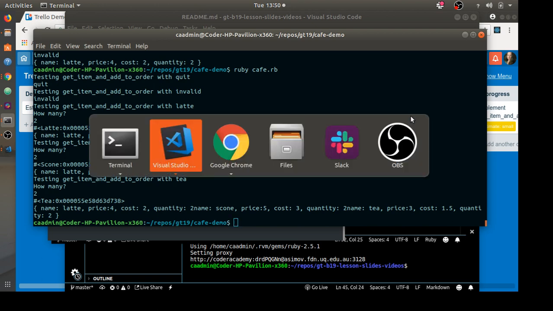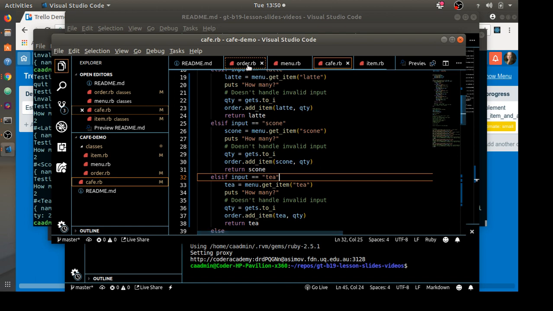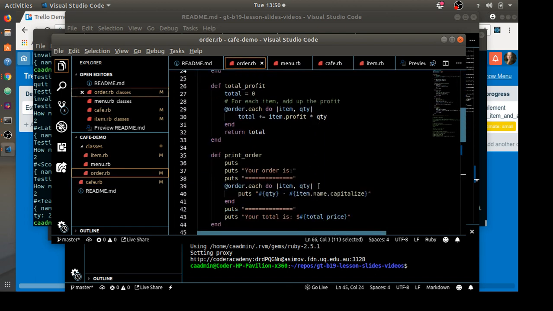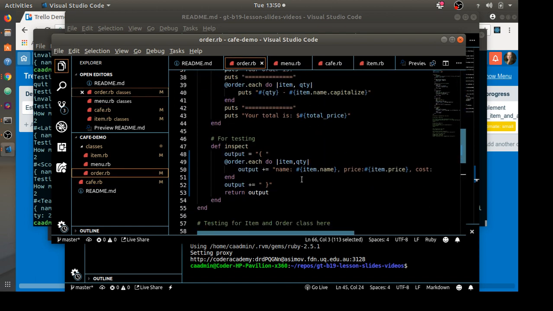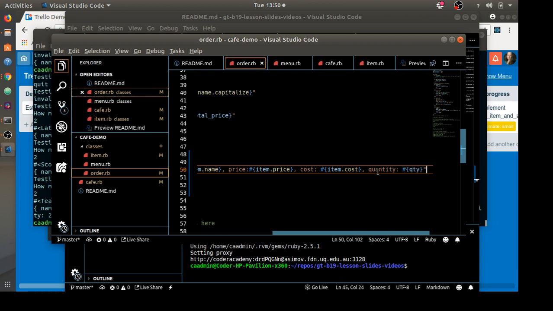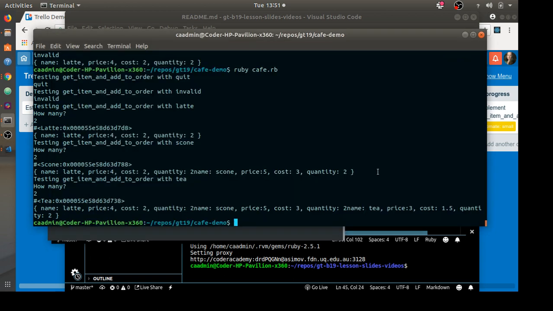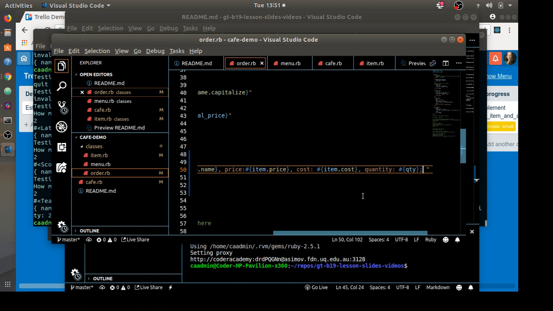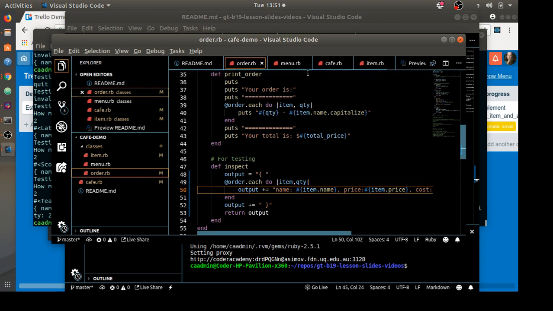All right, let's fix our printing because that's annoying, isn't it? So in our inspect, after each one of these, we'll put a comma and a space. Okay, we'll just wait till I post it up. Just follow along for now, Vic. Maybe we'll put a semicolon between them. Awesome. We made it work.